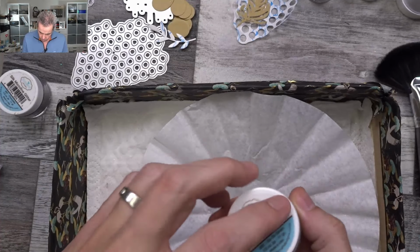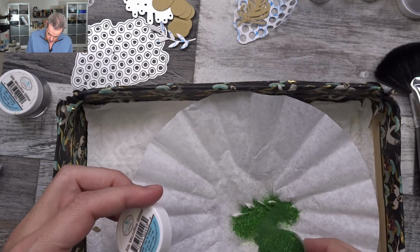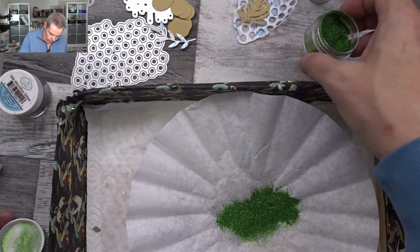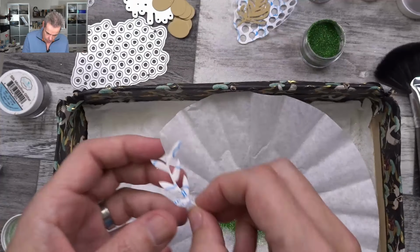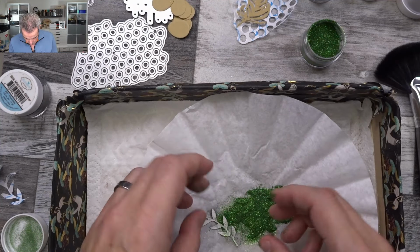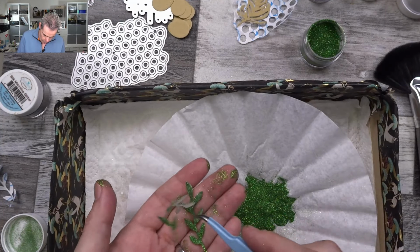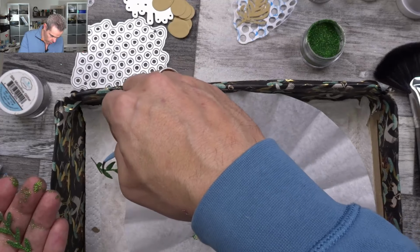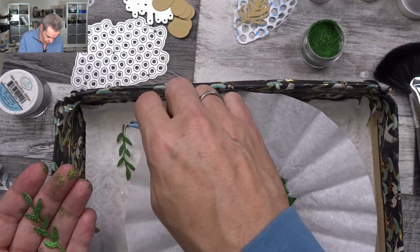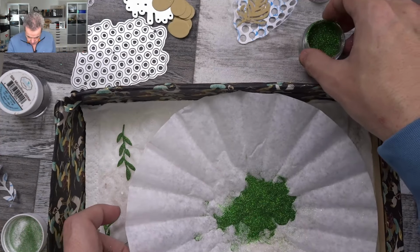So I'm going to use my go-to green for this one, and I will go to this one as well, making sure it's all nicely covered. There we go. I'm going to put those in here. Now they're a bit flimsy, so we've got to be careful with polishing in a second.